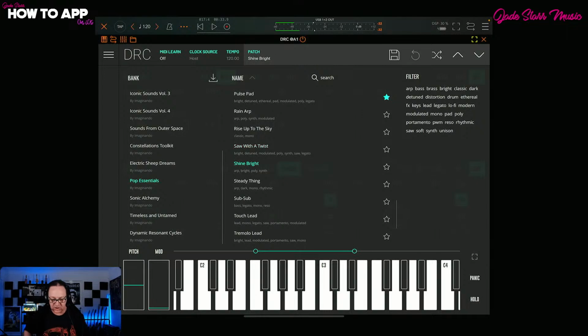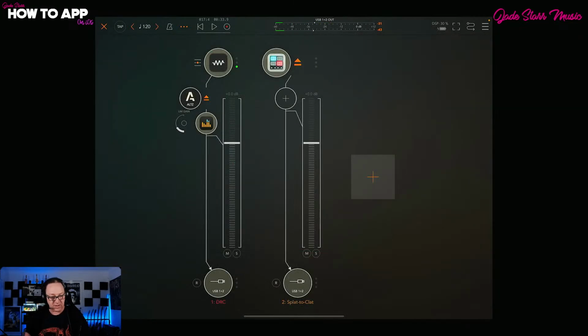We are at Shine Bright, almost at the end of all these sounds. Hey, Ed. So again, a poly. Oh, we don't even have an effect on there.